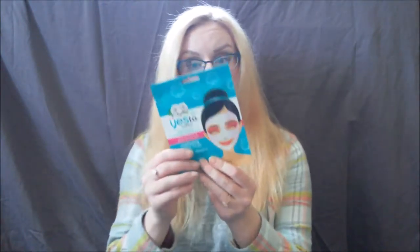I got the Yes to Cotton Comfort Paper Mask. I thought the actual mask was made out of cotton like cloth, but it's a paper mask which is fine. It's supposed to be super calming, and I've been having this issue with allergic reactions to something. I'm narrowing down what it might be, but when I do get a breakout I like to have calming products on hand. I'm going to give this one a shot the next time I get a breakout to hopefully reduce the redness and calm the itching.